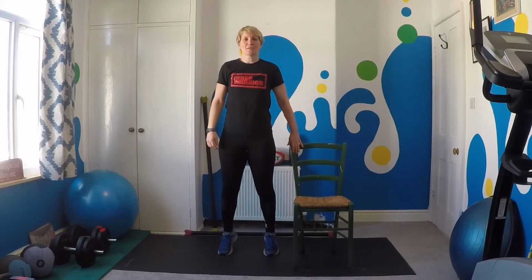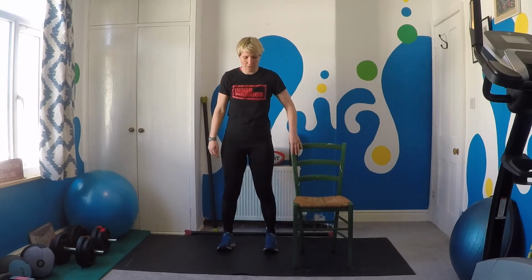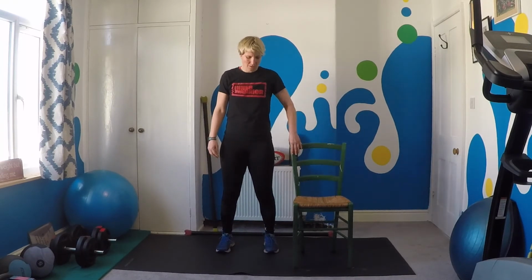Okay, now to make that a little bit harder, all we're going to do now is roll back onto the heels as well. So keeping hold of that chair, just pull the toes up ever so slightly. Keep the soft knee, that will keep your centre of gravity in a much safer position. If you lock your knees out and roll onto your heels, you will topple backwards, and we don't want that. So roll on those feet and keep a nice soft knee. Good. All right, stop there.